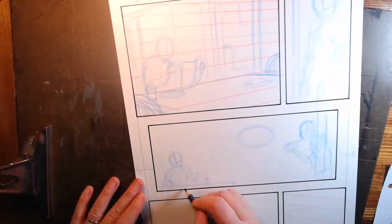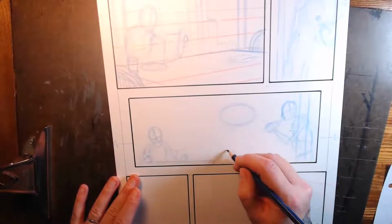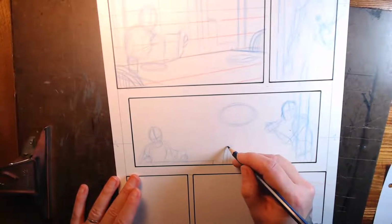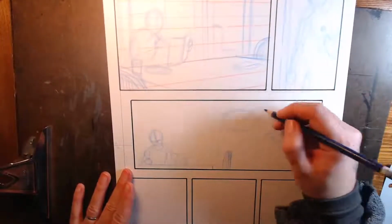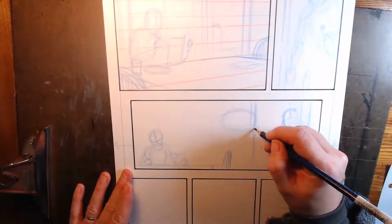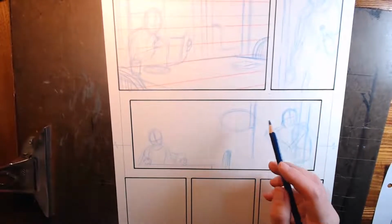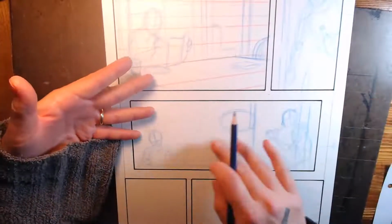All right. So we've got our two characters more or less in their spots. We've also got another chair over here. And there's a refrigerator here. And that's the other thing, is that something like a refrigerator right here is going to kind of accidentally break up this panel and make it seem like maybe there's two panels there.